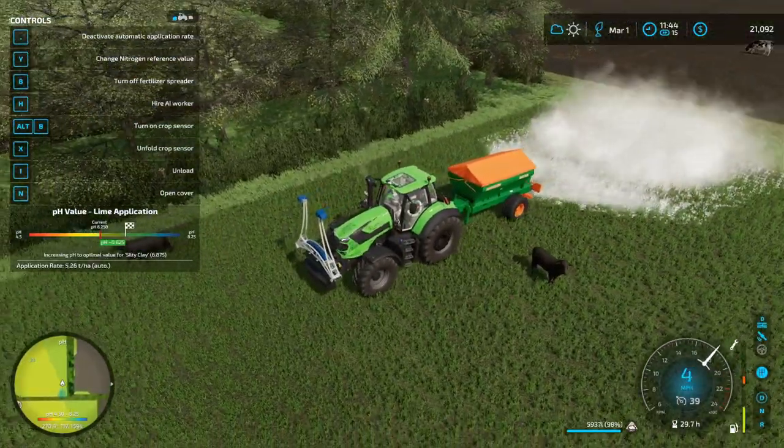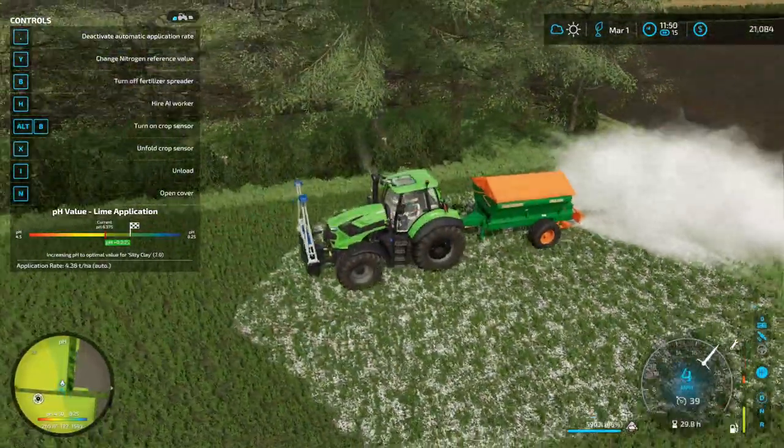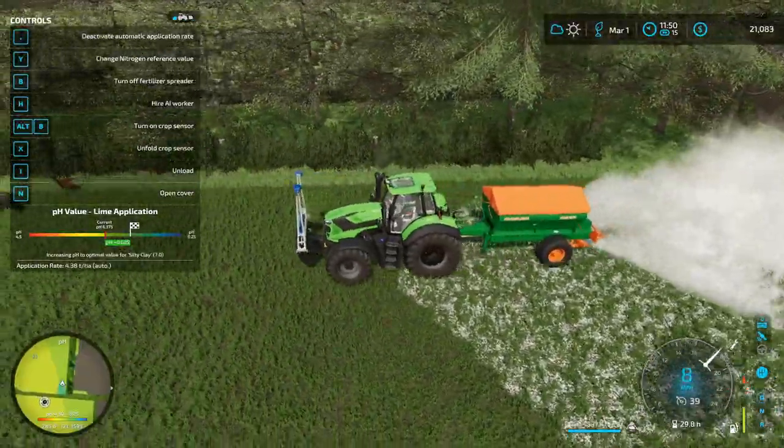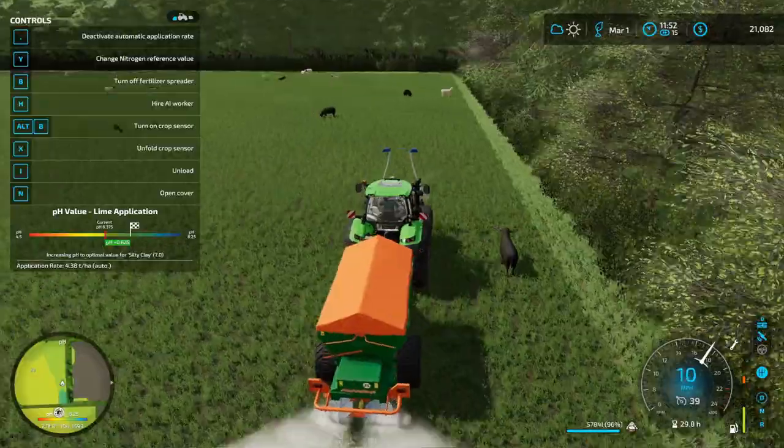That's enough. Now we're missing a little strip there. Let's give me a little tag. See, we're going back over that spot we were just on, and we're not wasting any time doing it. That's the nice thing about this precision farming.